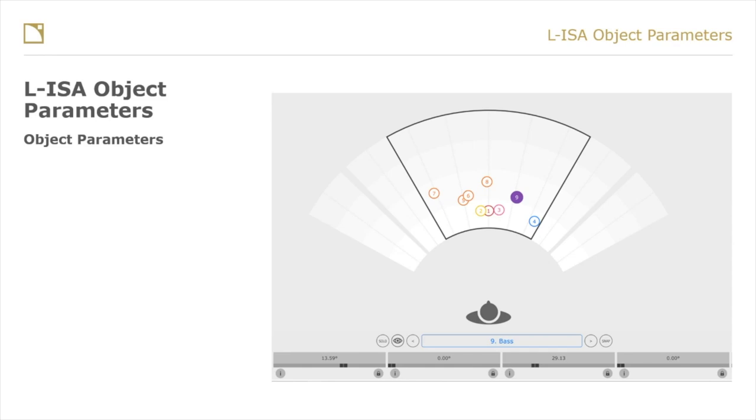Transitioning from stereo to object mix had to be easy. The user interface had to be easy. Although it gets deep into technology, the task for the mixer needed to be simple. For that, we implemented four parameters. The first is Pan — you pan in your ELISA world, and knowing that every speaker is heard by every listener in the shared zone, you can pan now. The second parameter was Width: sometimes you need to expand a source — you need more of a mass, something wider than one mono source. With width, you distribute the energy of one object over more adjacent speakers.